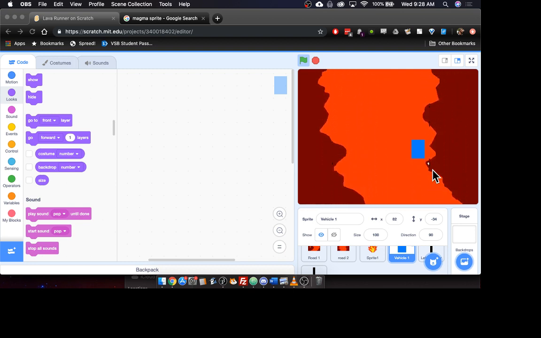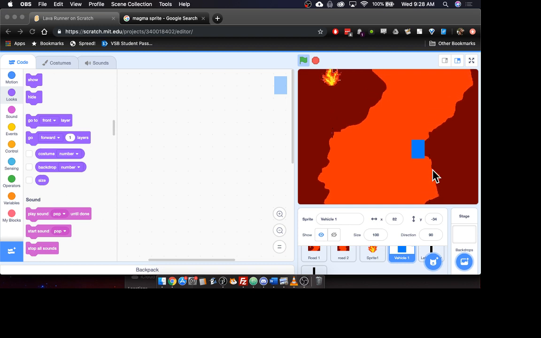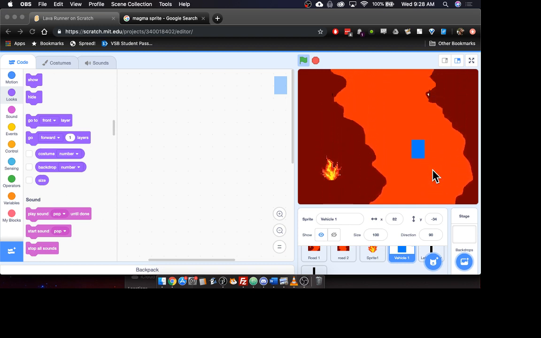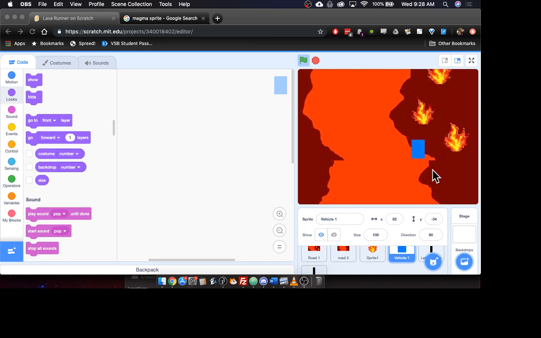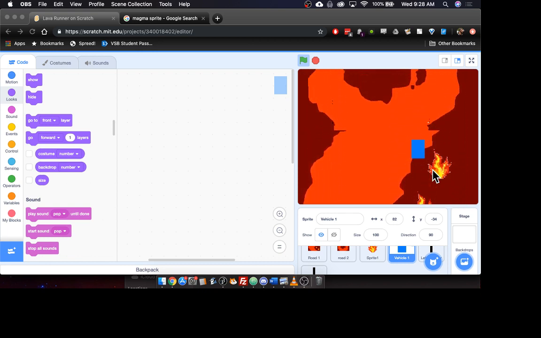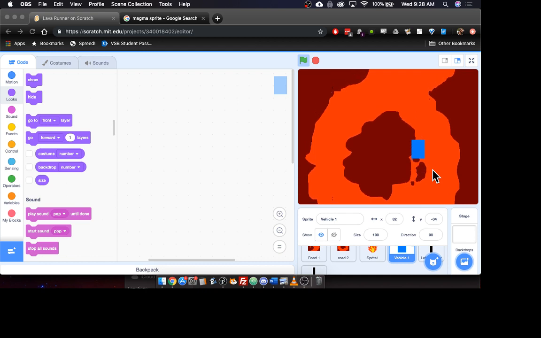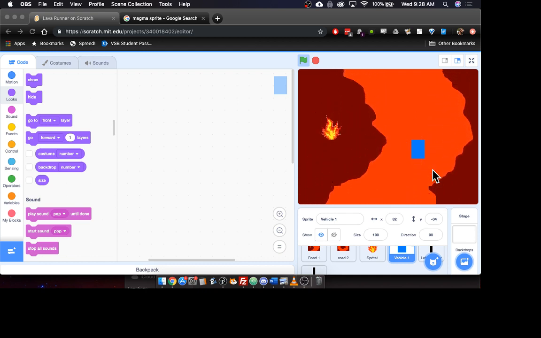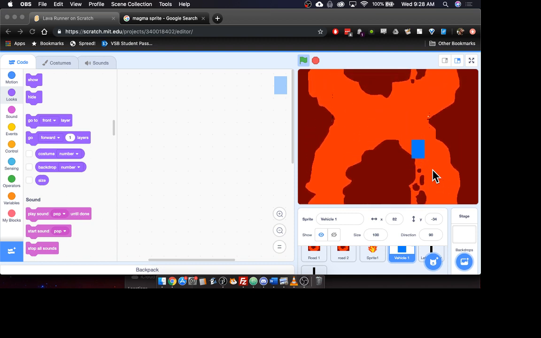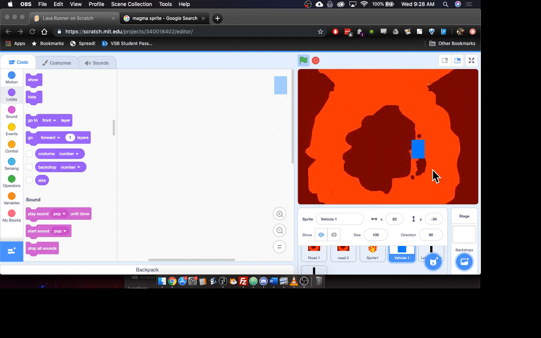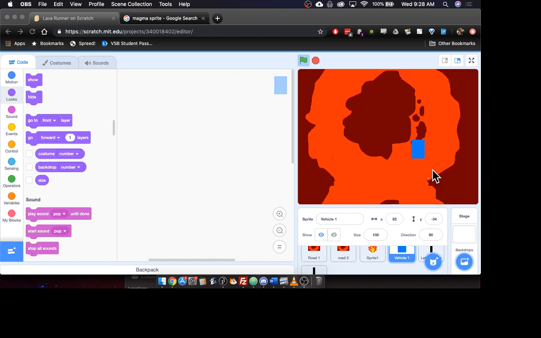There's probably a number of ways to do the movement. So the way I'm going to show you is going to allow us to have a bit of momentum to the vehicle, so that when you press a key, it'll sort of accelerate in a direction. And then when we let go of the key, it'll kind of glide to a halt. It won't immediately stop moving. It'll decelerate itself until it comes to a halt.